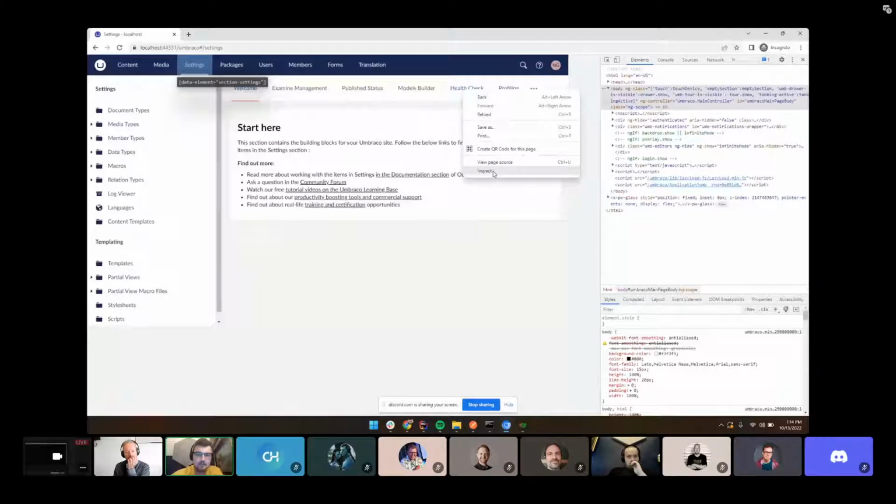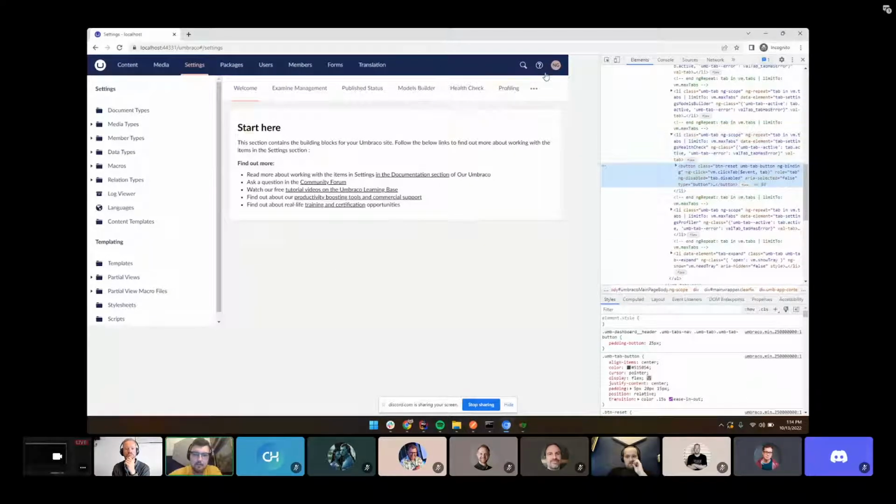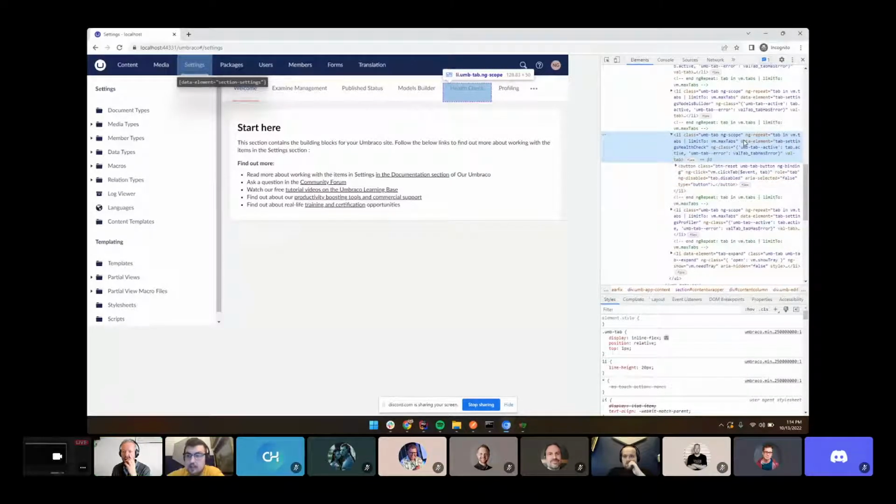So let's actually look at this health check. Usually we have to find elements. You have to go in and do a little bit of HTML digging. It's like, okay, what's a good selector for this button? And there is a data element already, so we can basically just grab all of this. You won't always find data elements, but we really try to put them in everywhere we need them.